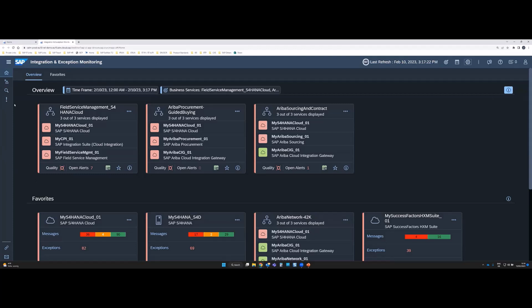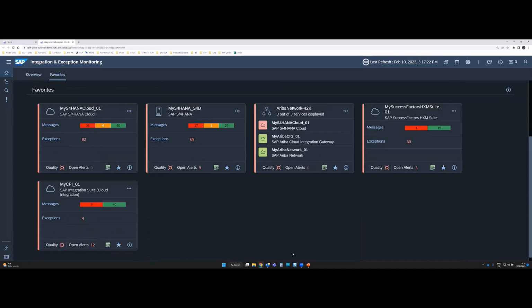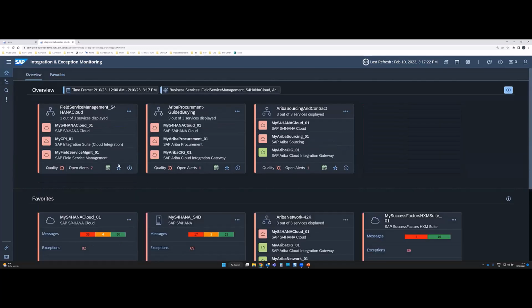And then here in the content area, we always have one tab for overview. This is a kind of standard navigation, which reacts to the selected scope. But you can also define certain favorites in the application. This is more for the experienced user who is, for instance, saying, I'm only interested in Ariba Network 42K. Then you can define a favorite for this, and then you can jump directly to the application of your choice. You see the status information here; obviously this is a test environment.